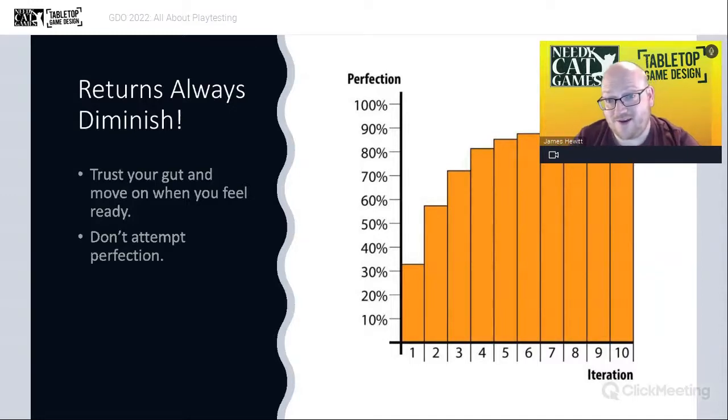And you have to decide when enough is enough. That's very difficult. It is tempting to keep on going forever and attempt to attain perfection. But don't do it, because you will never finish your game. You just have to trust your gut and accept that the time has come to move on. Where that line is is different for every person.